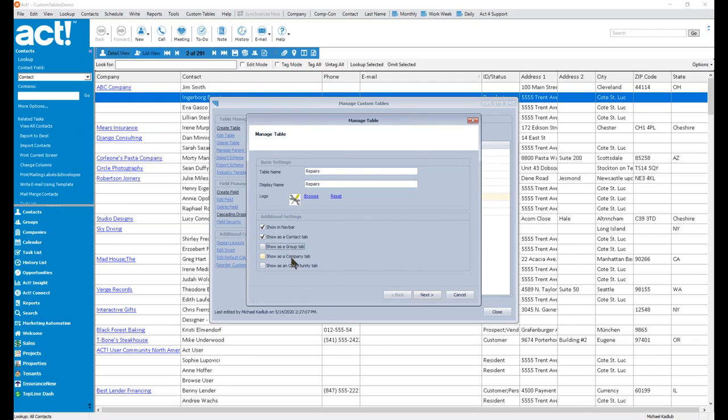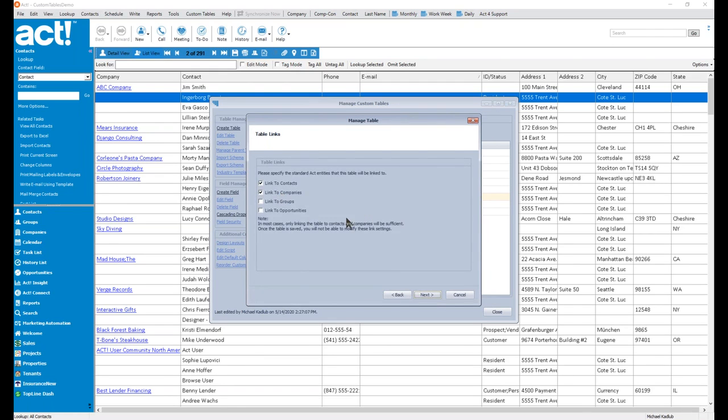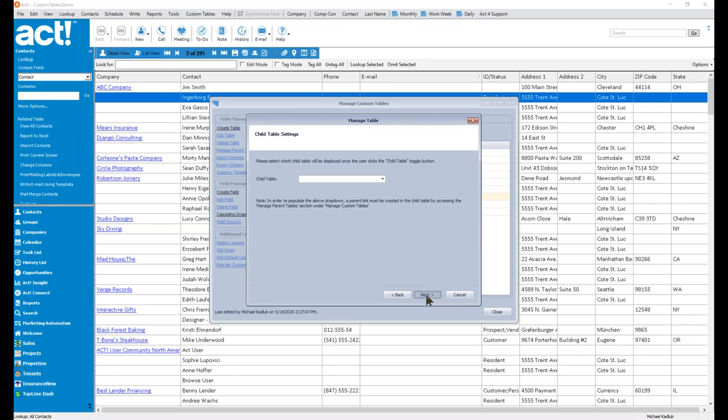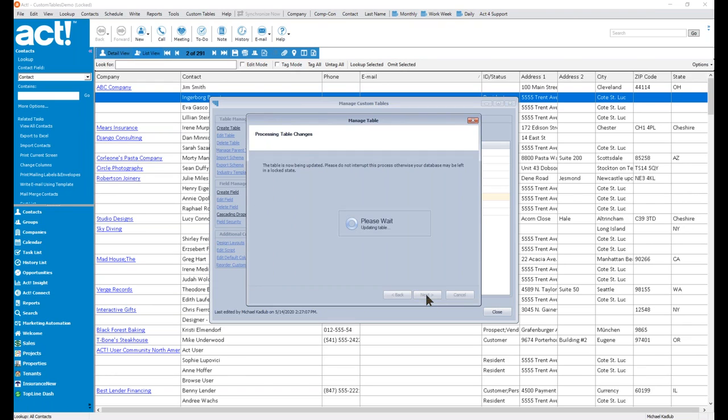I have it in the same section that I did the other one. And this is probably the longest process here, the table creation.